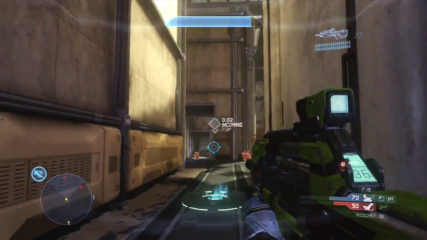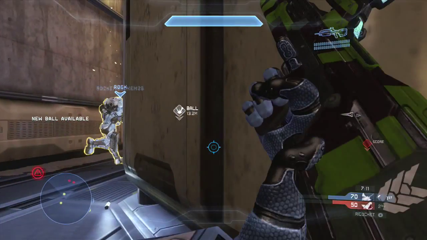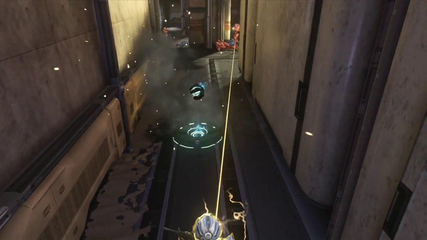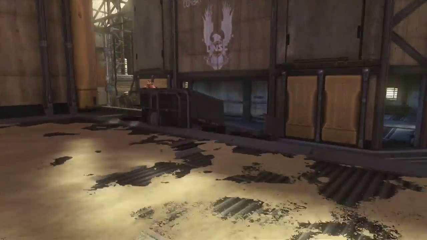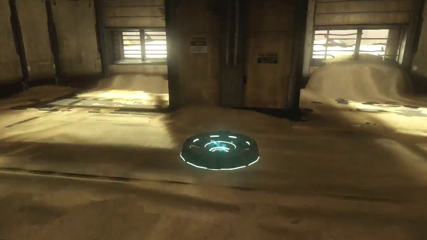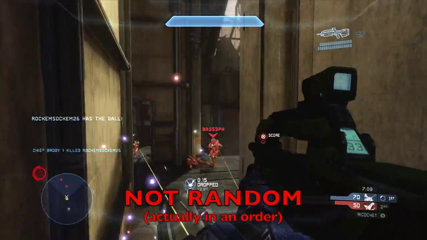Ball's coming up in 4 seconds. When the ball is reset, it does take 10 seconds to reset in one of three locations. Here, here, and of course, the bottom of sword right there. This is random. When the ball resets, it does randomly reset to one of those three locations, and you do have to wait for 10 seconds.